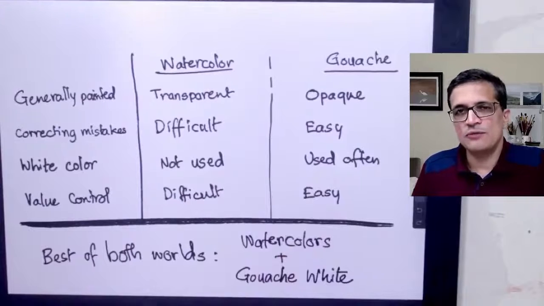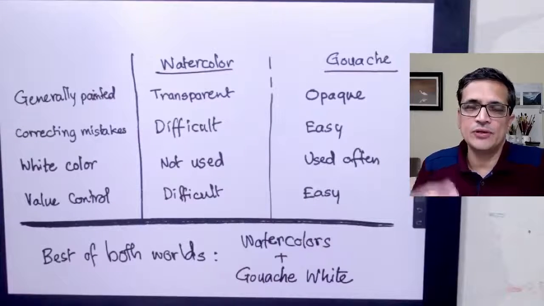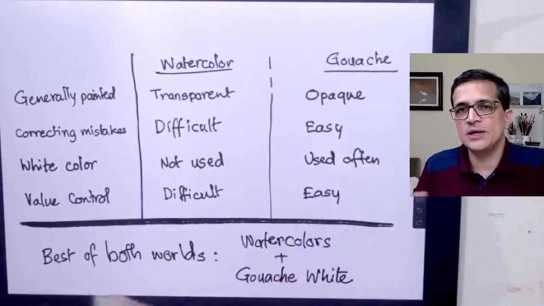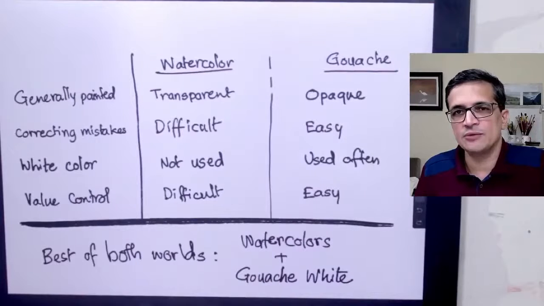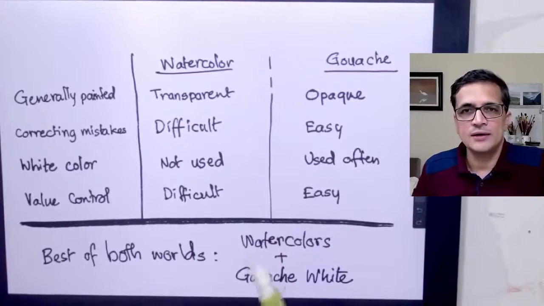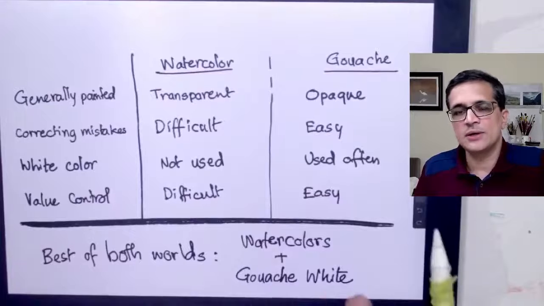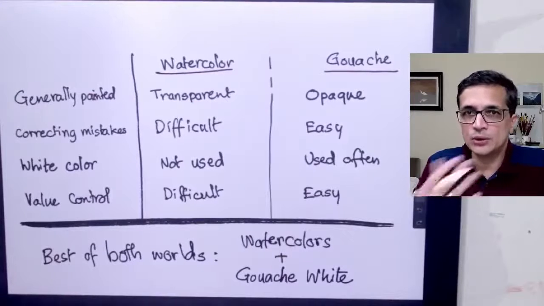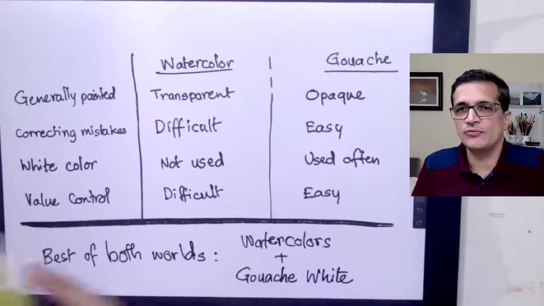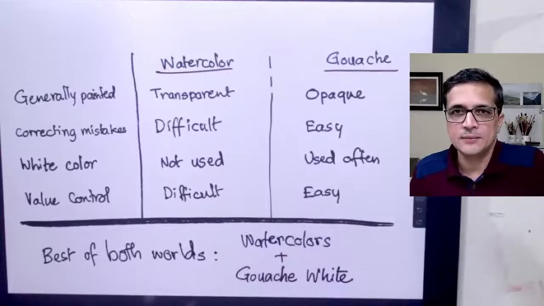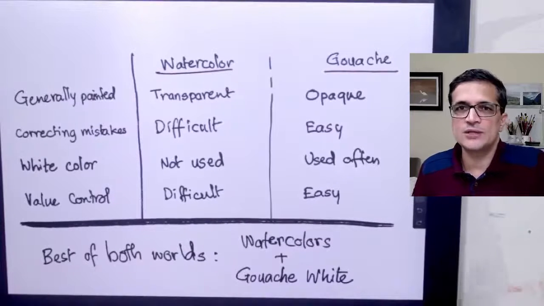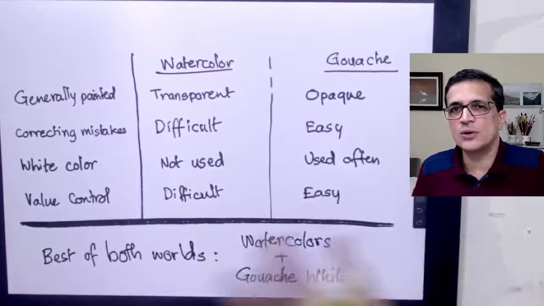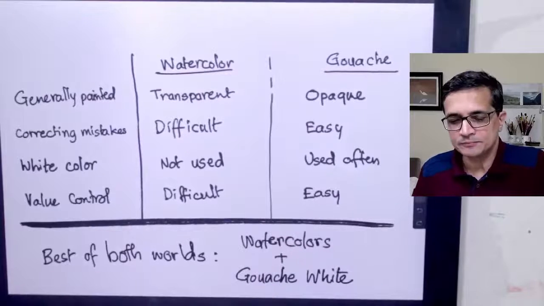In terms of painting with these two, the medium is the same. They are painted with water. They dry pretty quickly on paper, and they both can be re-wetted if you apply water on top of that, so they're not permanently fixed on the paper even when they are dry.